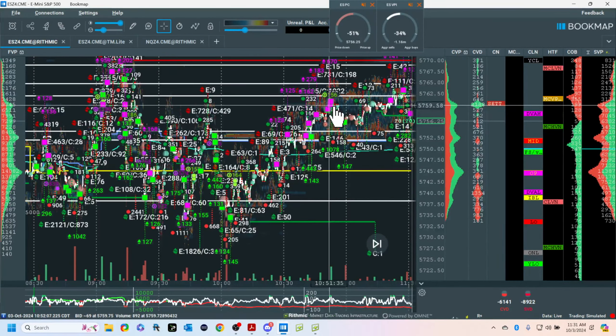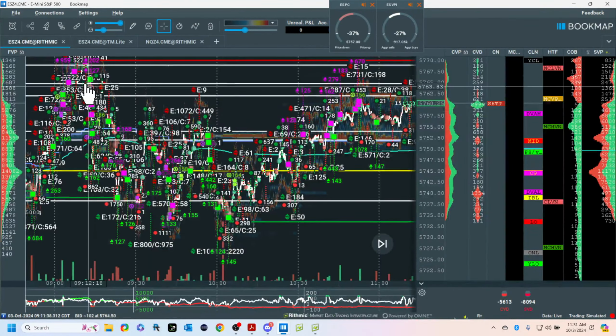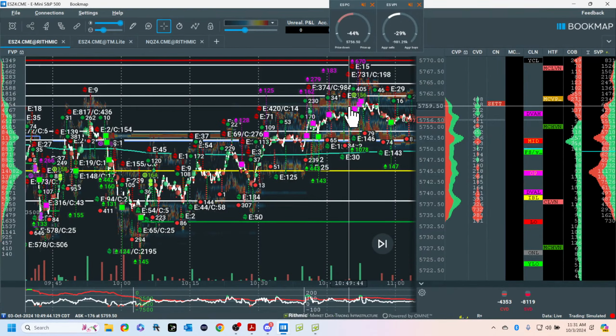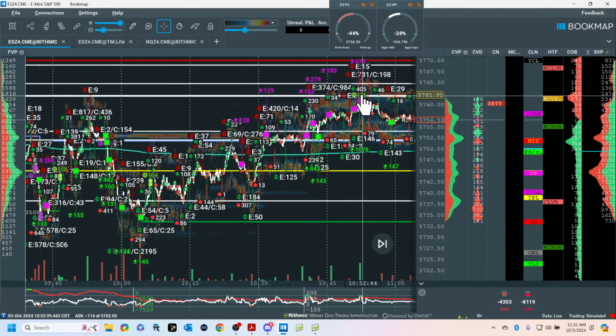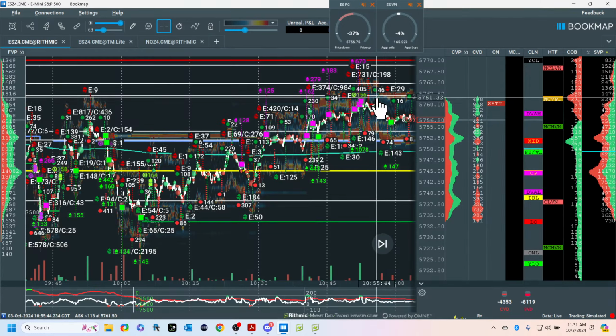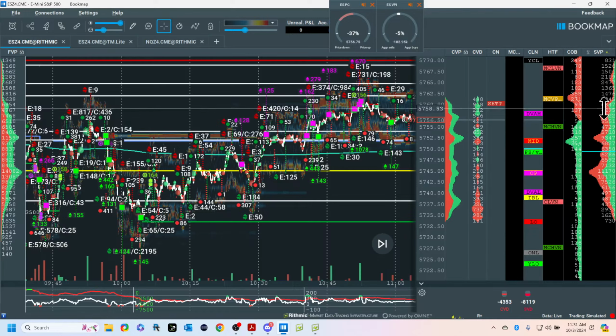We have the sellers here, right? Let's look. And we have sellers here. So I got this. Now let's look at this. Is this a short? There's resistance. Here's my sellers. There's my buy stops. There's my sell iceberg. So I have confluence right here. So let's look at it. And where am I? I'm at an outside edge. This is low volume zone.